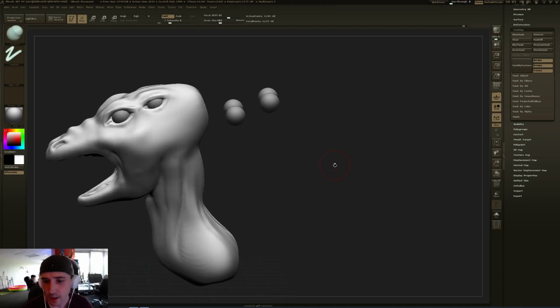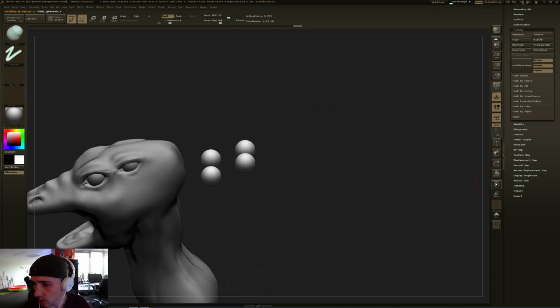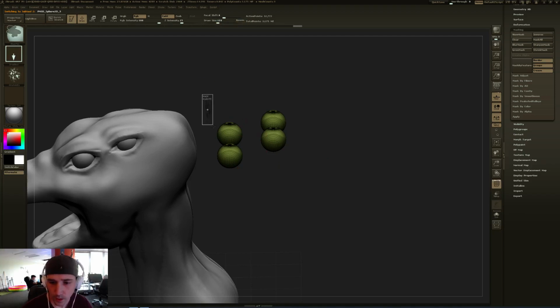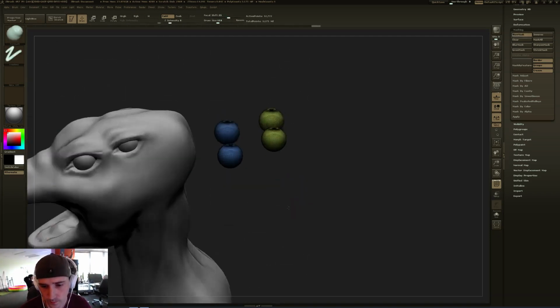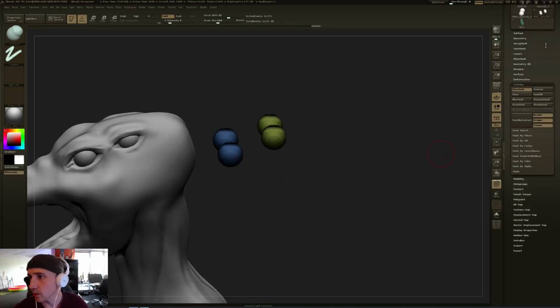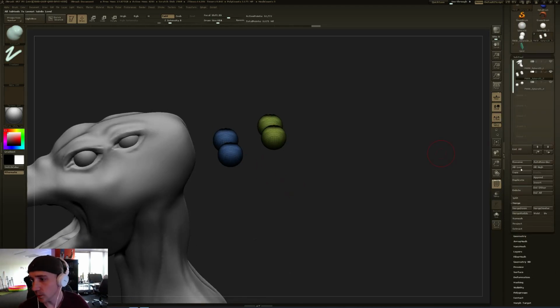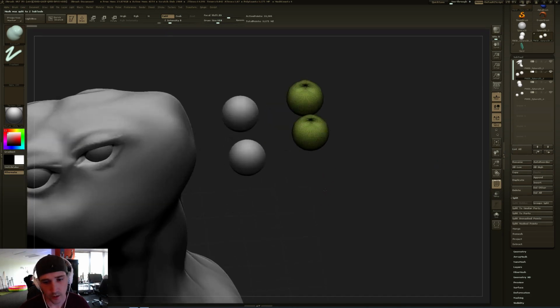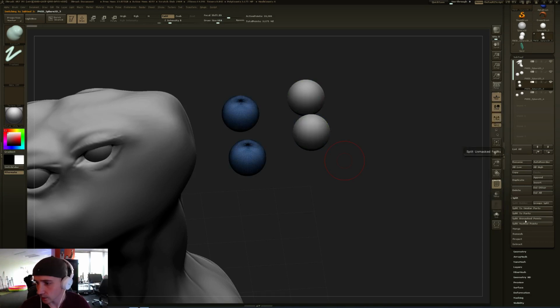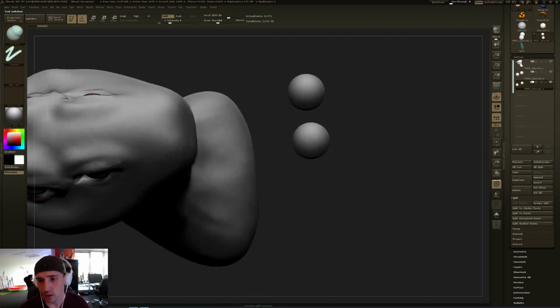Okay, anyway, I am going to go back here. I'm going to mask these guys. Let me turn that off. And Control W. So now they turn blue. Then what I'll do is go to Subtool, and I'm going to split these guys. So I'll go down to Split, Group Split, I'll hit OK, and now you see they are multiple objects down here. So I can delete one of them, whichever one I don't want. So now I just have two.